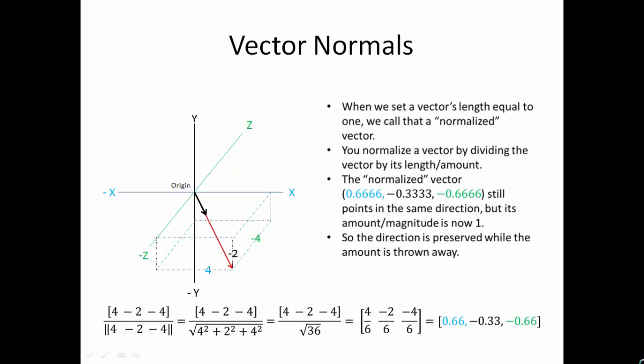We're taking our vector on top of the division and dividing that by its length at the bottom. As we already covered, the length can be determined with the 3D Pythagorean theorem. We take our vector, do the 3D Pythagorean theorem on it, we get the square root of 36, and the final answer for the length is 6. So we're basically taking the x, y, and z and dividing each of them by the length of the vector, which is 6. And that gives us 2/3, negative 1/3, negative 2/3.